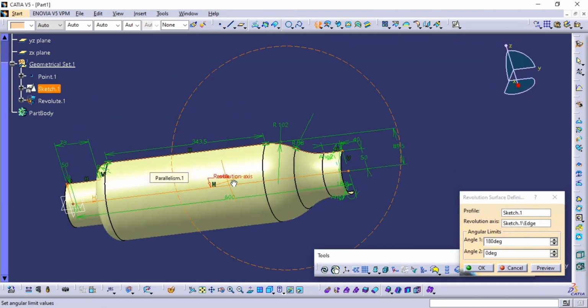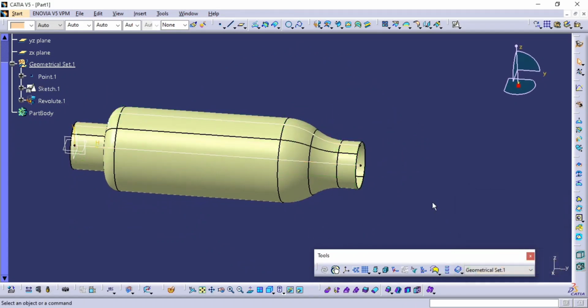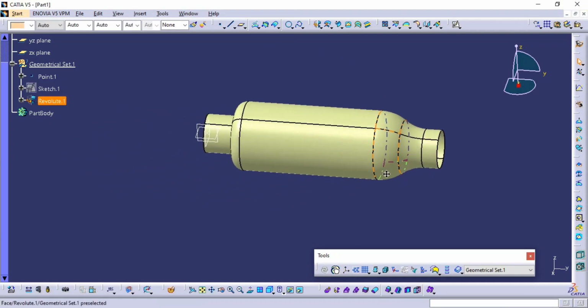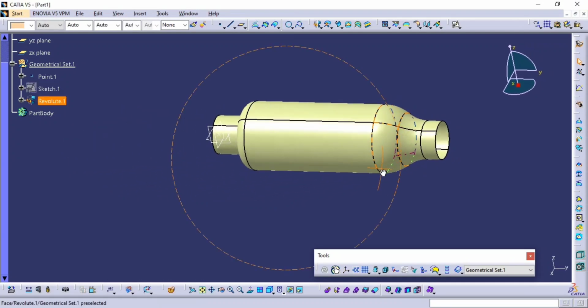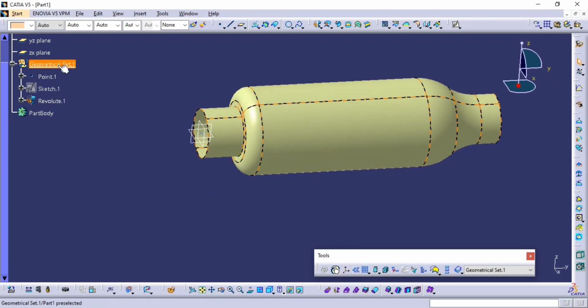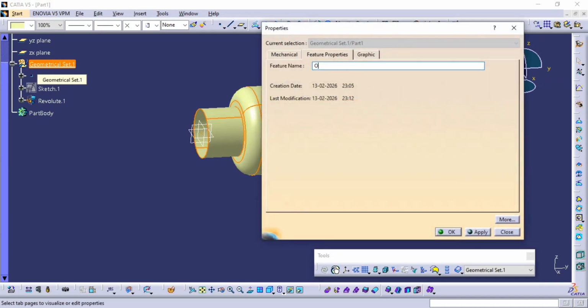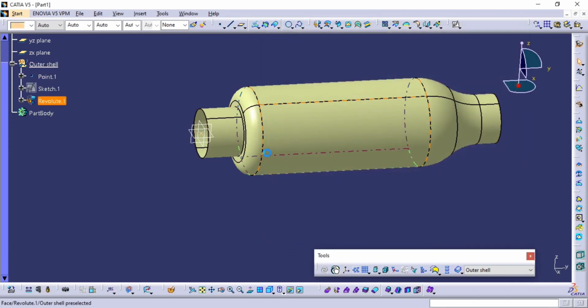See, you are getting half only. I want full, so let's change this value to 360, click on OK. Let's hide this sketch. So this is the first one, so let's rename this geometrical set as outer shell. Fine.